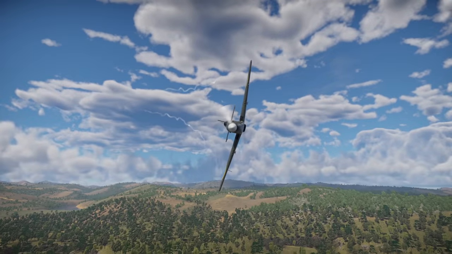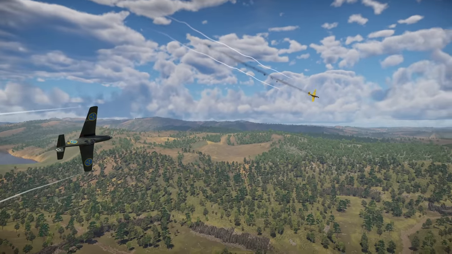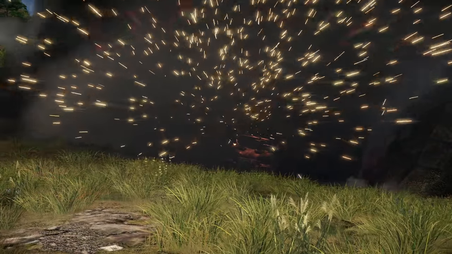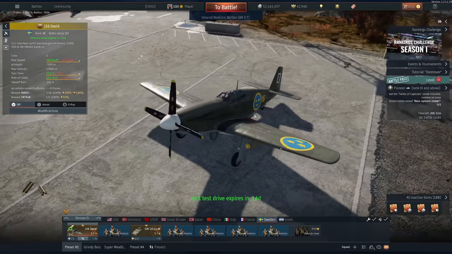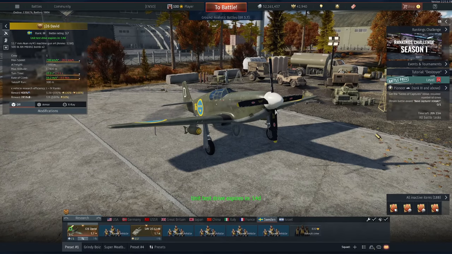In this video, we fly a plane that's available on the new Battle Pass. It's Swedish, it's basically a P-51, and it's simply called David. I don't know what's so funny to me that a plane is just simply called David, but here we are. This is a J26 that's available on the new Battle Pass today.